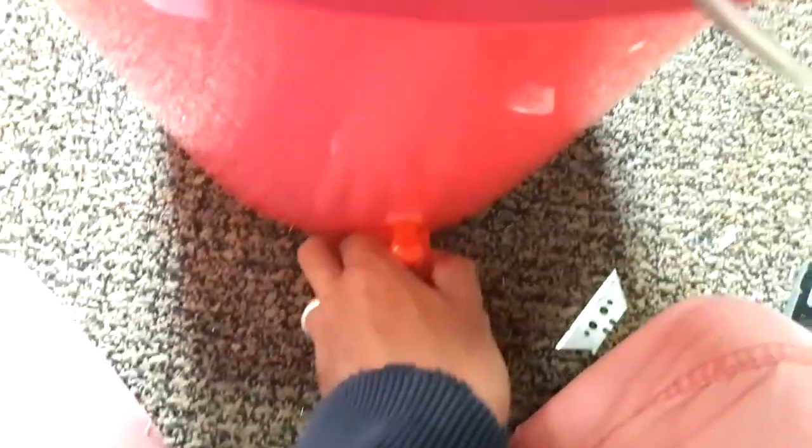Then take the little wing nut from the inside. Just right here. I'm holding with my knees. So this is nice and tight. There you go. That's about it. Now you fill it up with water, test it out, and see how well it works.